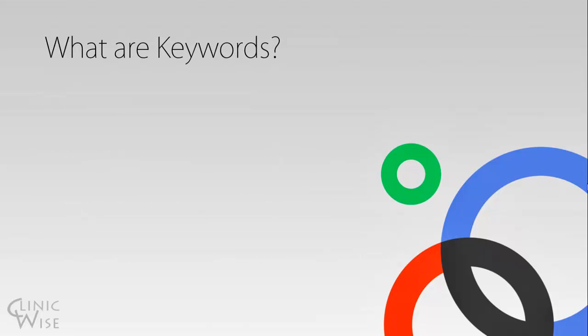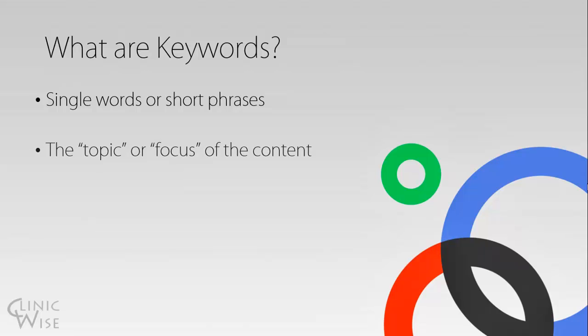What are keywords? Keywords are single words or short phrases, usually of no more than 2-3 words apiece. They represent a concise summary of a topic, subject, or focus of what is being discussed on a particular web page. They are not necessarily highlighted or otherwise indicated on the page, however. It's often easier to think of keywords as terms someone might have searched for on Google that you believe would match their search to your website's content.